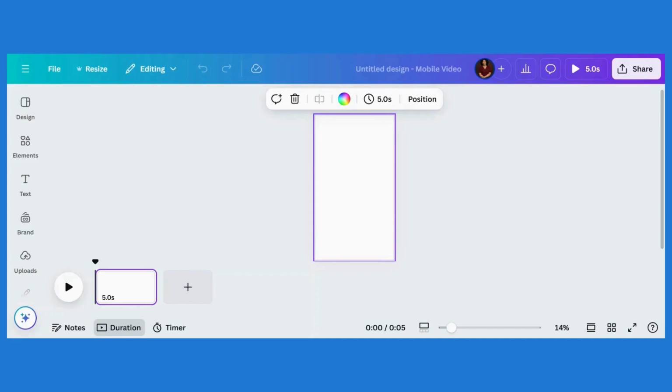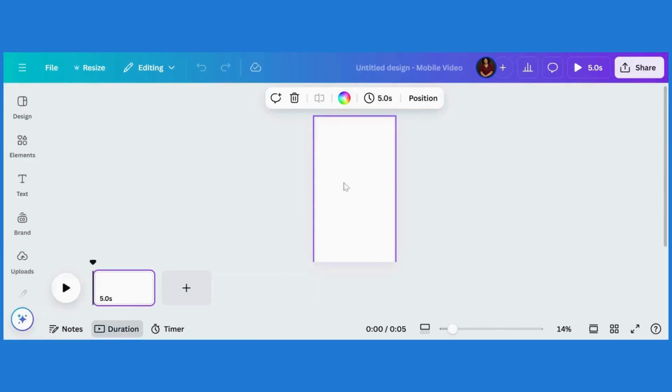So in this tutorial, I will walk you through the process of making eye-catching videos for your social media platforms. In this tutorial, you will learn how to use Canva's AI-powered pictures and AI video editing tools to revolutionize your content creation process. So whether you are a beginner or an experienced user, this Canva tutorial will help you make the most of your YouTube Shorts, Instagram Reels, and TikTok videos. So let's dive in and begin the process.